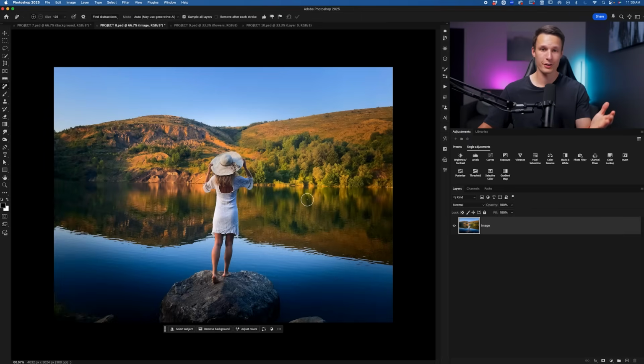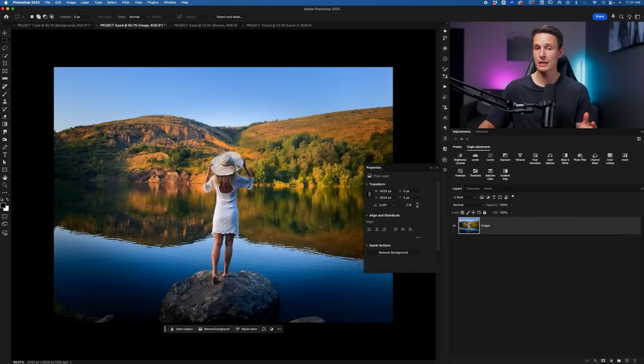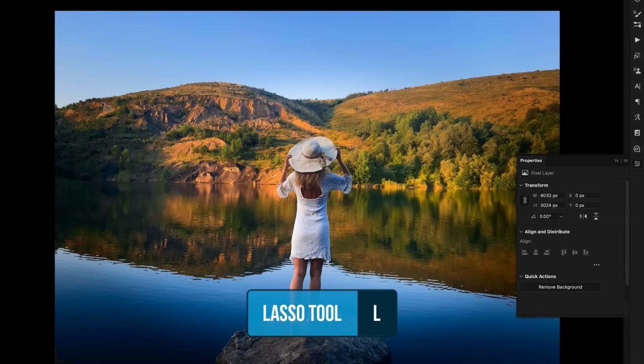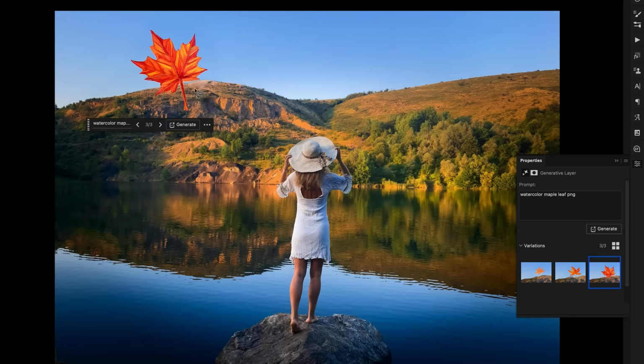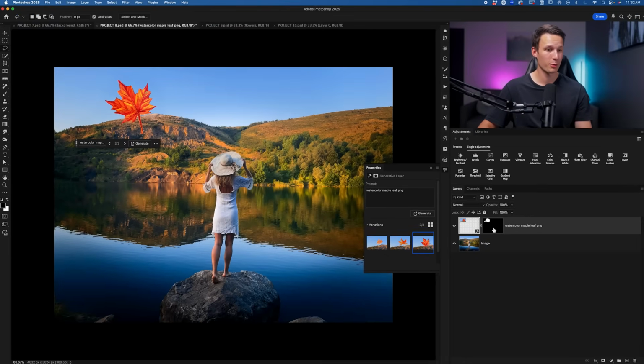Now, rather than creating graphics from scratch or finding them online, we can also use AI to generate graphics within a photo super easily. All we need to do is create a selection loosely in the shape of the graphic we want to create. So I'll grab the Lasso tool here, and let's say I want to generate a painted leaf of sorts. So I can just go and create a shape of a leaf very loosely here, something like this. Pretty much any leaf can hopefully fit inside this. Click on Generative Fill, and let's type in watercolor maple leaf PNG and click Generate. That gives us a custom graphic, not necessarily in the shape of our original selection, but that way we didn't have to go and find this online.